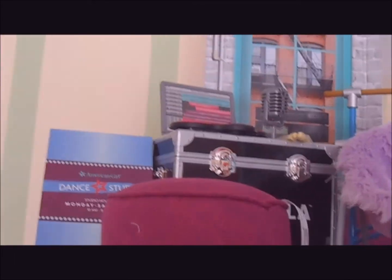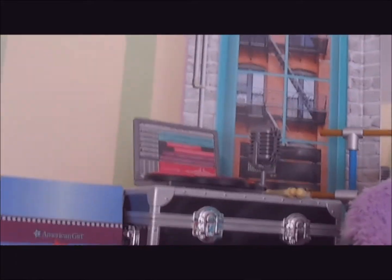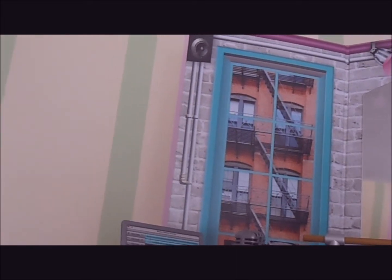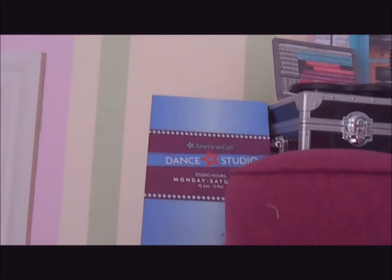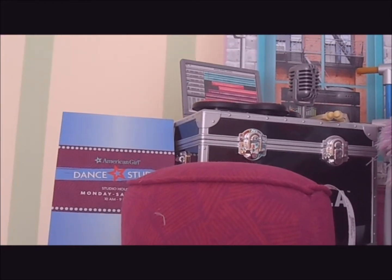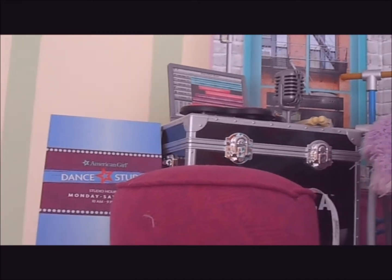We have her little, I'm going to call it her dress box. And then on top of it, we have her little thingy that came with it. We have her computer, her drum set, her microphone, and some drumsticks so she can record music. We have the little American Girl dance sign that came with her little dance studio. We have an ottoman that came with her, is it her snack? Her bedroom accessories? I'm going to call it her bedroom accessories, even though it's probably not. In my mind, Gabriella's retired, guys, even though she's still out. Well, right now when I'm filming this, she's still out, but in my mind, she's retired, okay?